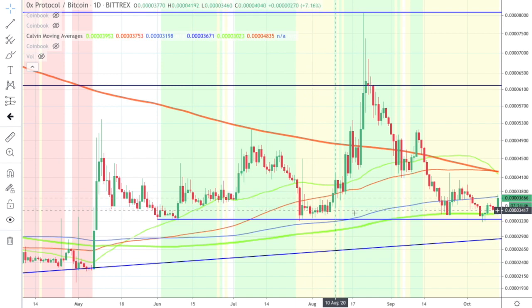But to back it up a teeny bit, anytime ZRX in the past has shown a little bit more support, it's been powerful. So here in May, we finally had a bottom, and then we had this move where we finally established our next higher support. And would this have been a good place to buy? Anywhere in here after this signal would have been a decent entry. And then same thing. We had a nice low bottom, and then the bodies showed a little bit of increasing support. Even if you missed it, and it was in here that you're like, okay, we're starting to move up, I can tell that we've got a momentum change happening, you could have entered anywhere in here and done well.